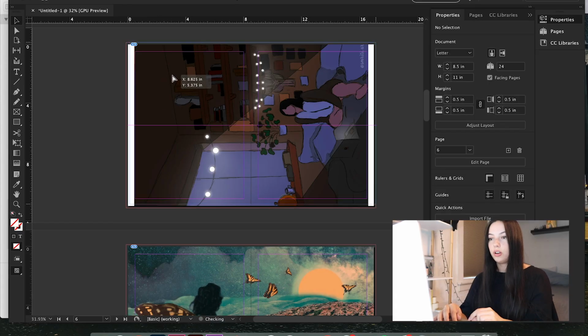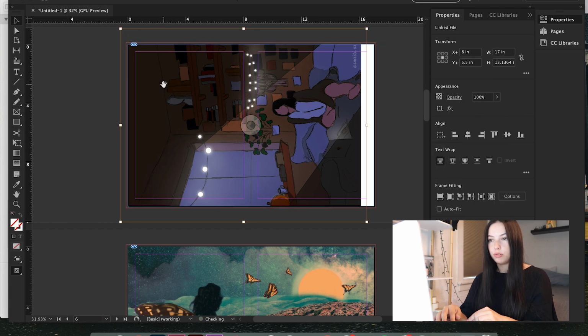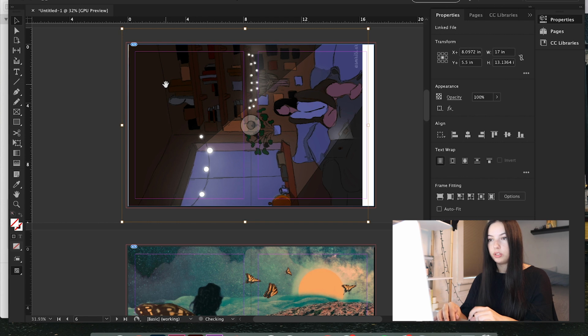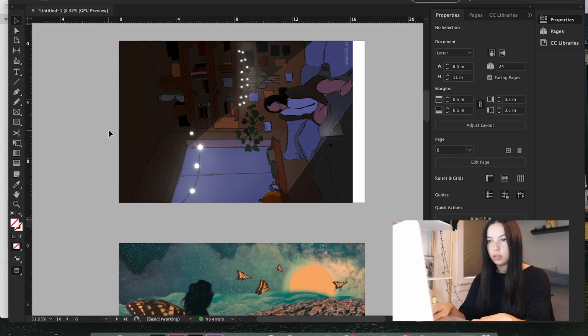Okay, so now that I got everything into the Zine, it's time to rework some of the sizing issues, and actually I might switch around one or two of them because I noticed that the last two have similar illustration styles and I want to mix that up. So what I'm going to do with some of these that are not perfectly matching up is shift them around. So this one I'm going to just move up to the edge of this paper so it looks more like a poster.